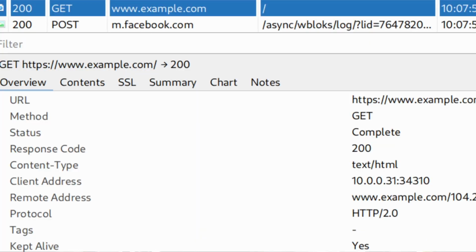Do not start with the complicated app immediately. First, test with the browser. If browser traffic works, then the proxy and certificate setup are probably fine. If the browser works but your target app still does not decrypt traffic, then the problem is probably inside the app. Most likely SSL pinning, a custom trust manager, native networking, or a strict network security config. This is where Frida, objection, or a custom SSL pinning bypass script may be useful.